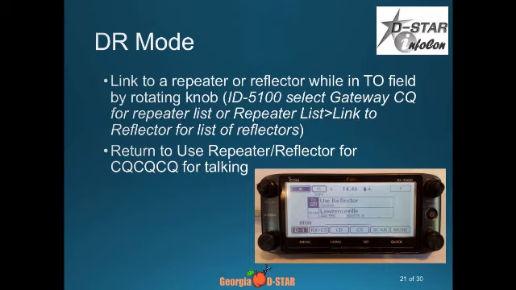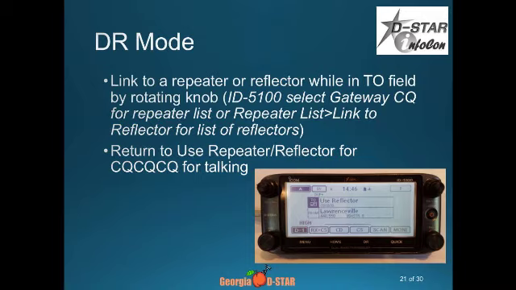Someone asked me during the break why one of the people in our group is only heard on the local repeater, but he's not going over the link. That's probably because he was using local CQ, which dropped the G, or he had it programmed and didn't have a G after the call sign in repeat 2.